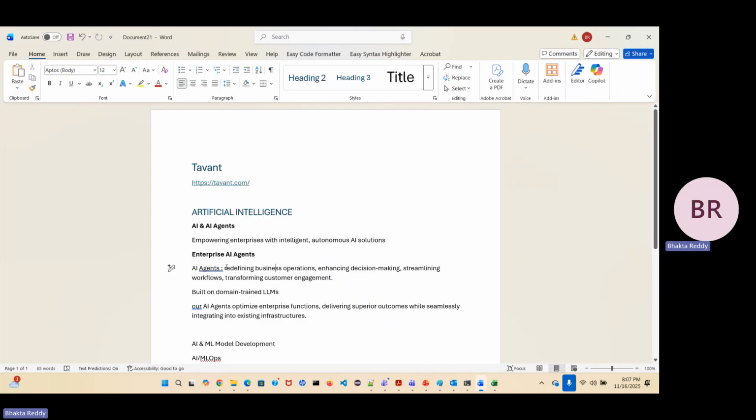Here, redefining business. So now we want understanding how AI agents are redefining business operations and enhancing decision making, streamlining workflows, and transforming customer engagement. Okay, so this I am interested actually.